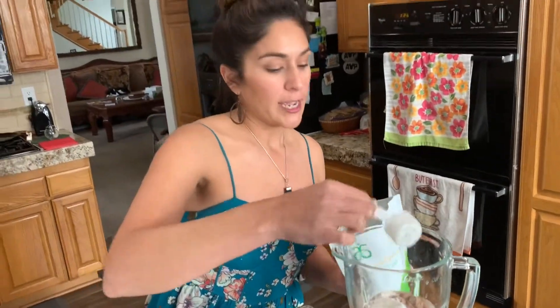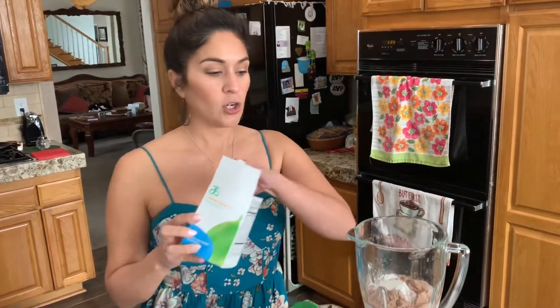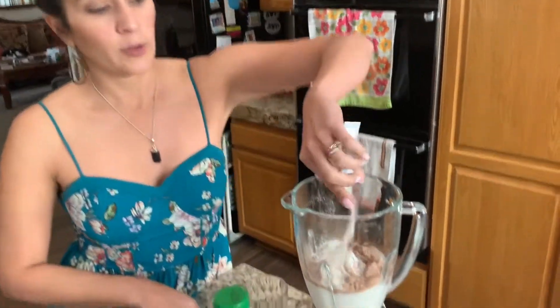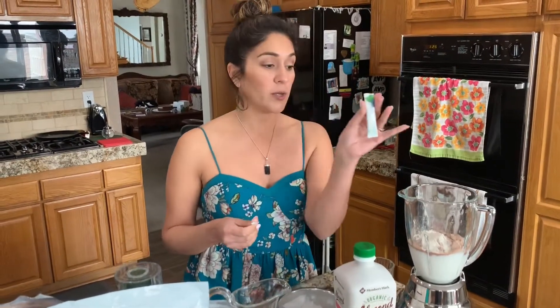You want to gradually start increasing that. The more that you start drinking the shakes, you're also going to want to add one digestive enzyme. So with that, the rest is going to be flavoring. We're going to add this little digestive enzyme — pour that in there. It's very important that you have this. You can drink it alone with a cup of water or you can add it to your shake. I personally like to add it to my shake.